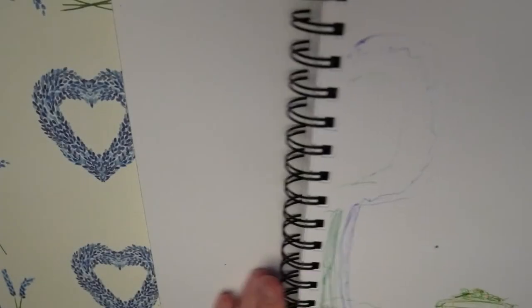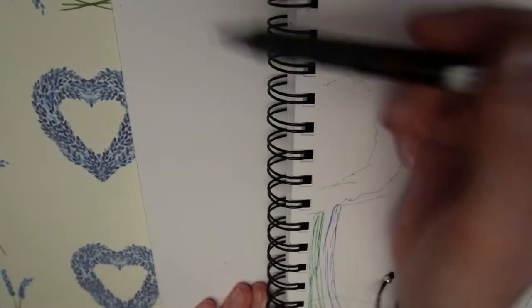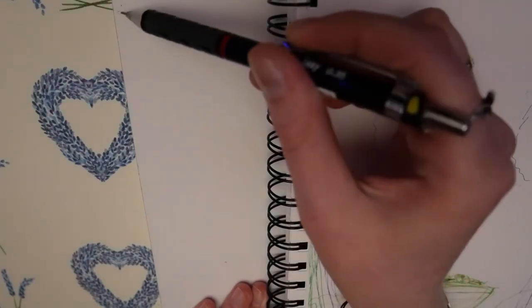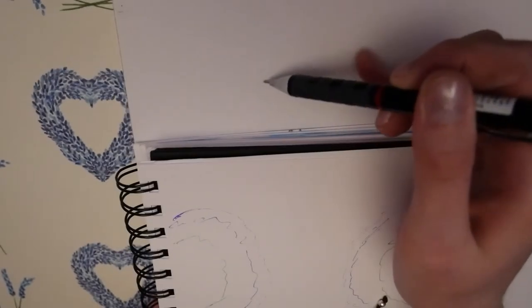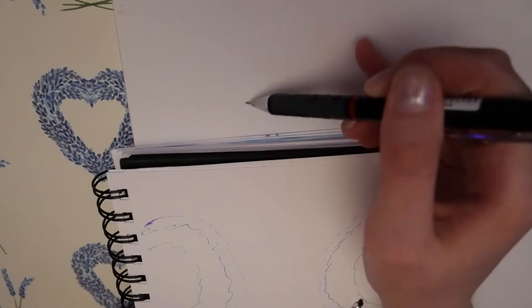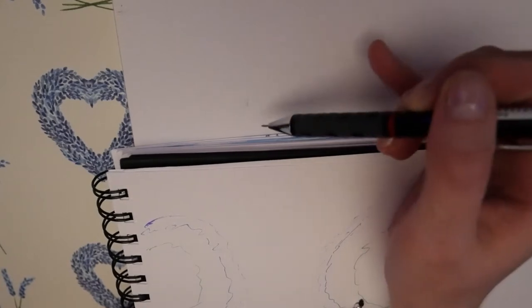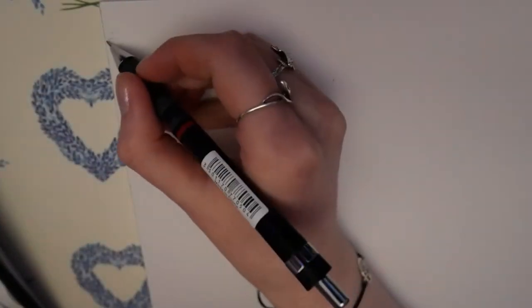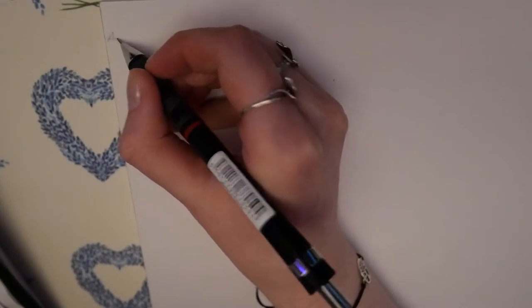Now I pre-sketched this scenery into my notebook and I'm using this as a reference on how wide and tall the objects will be. I'm first starting off by making a tree, and this tree base will be the largest one. And to get the slight 3D effect, I'm going to add two more trees on top of it, which gradually become smaller.